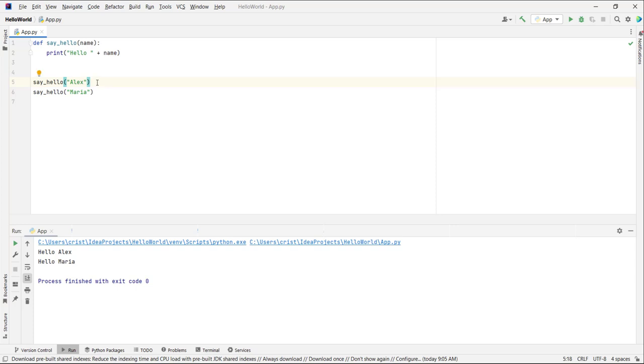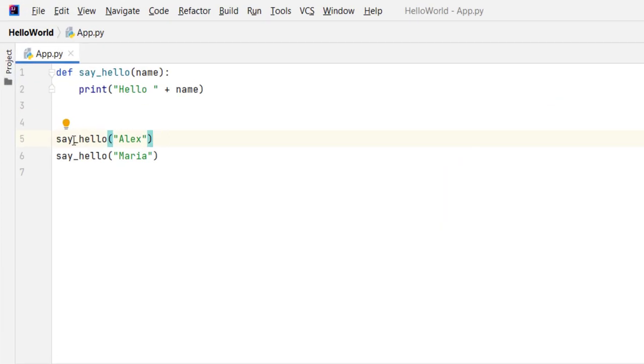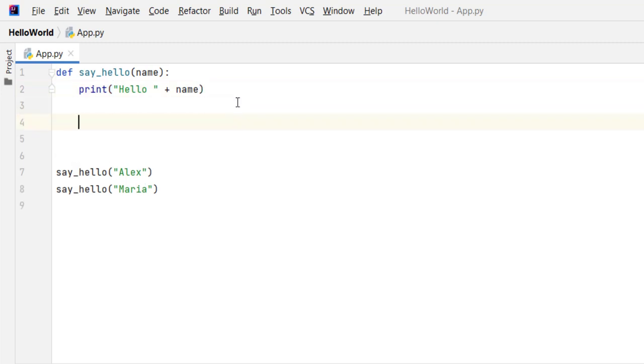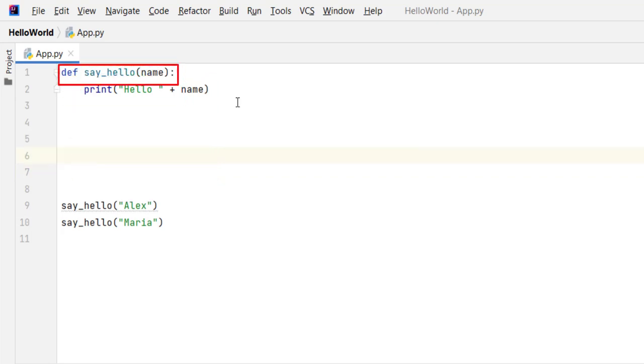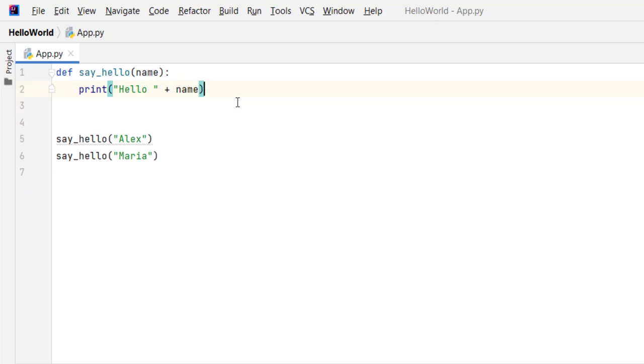So what the Python interpreter is doing is seeing that here we are calling this say hello function, is going to the declaration of the function, is seeing that the function has a parameter name, and for the parameter name we provide the value, and then it's going to execute the block of code of the function. And in this case it's only a simple line of code which says hello and the name of the person. But in a real app, or as you will see when we're going to look at the return statement, you can have multiple lines of code here, and all of those lines of code are going to be part of the say hello function. Now let's press Ctrl Z to undo what I did.